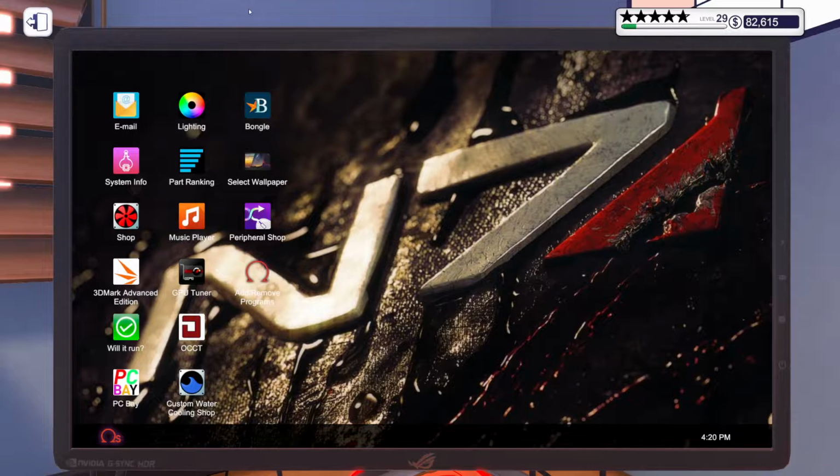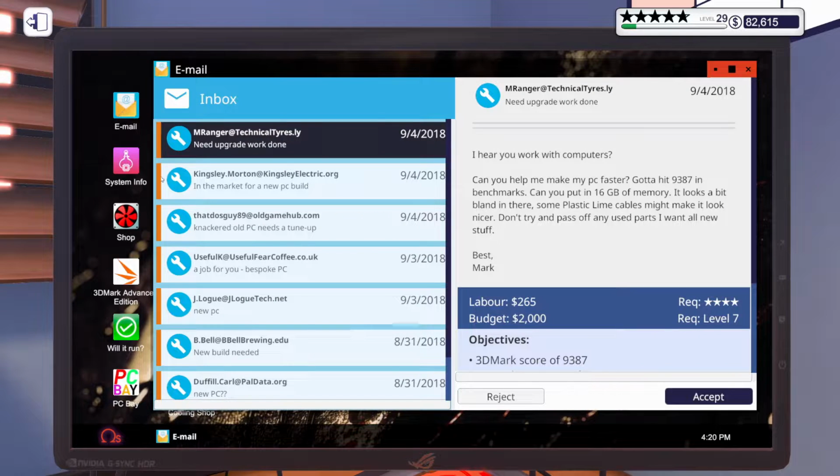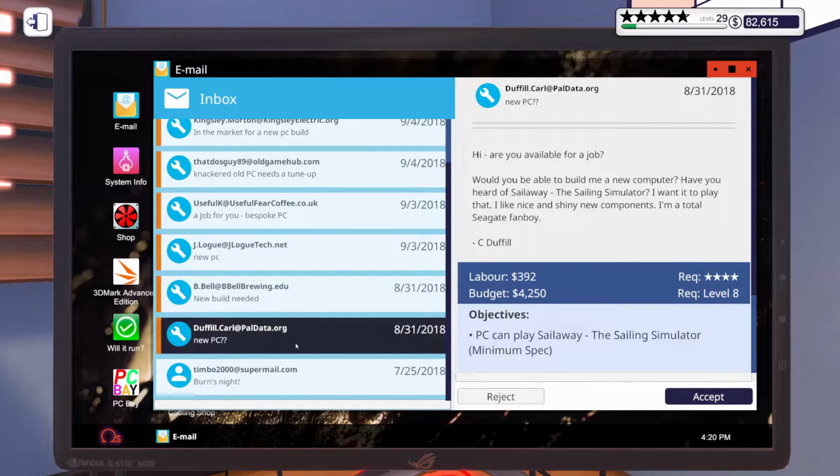Let's get into our email. Let's see what we have going on for today. Let's go with this email first.